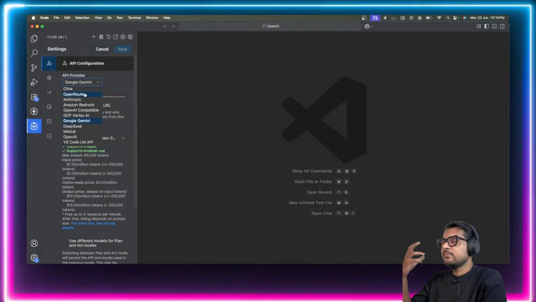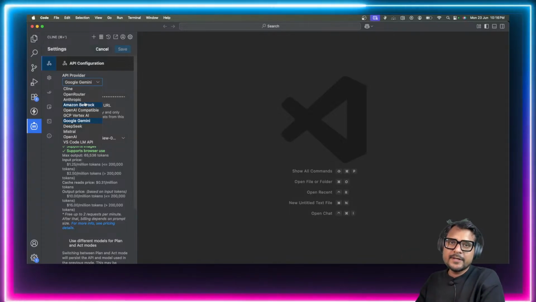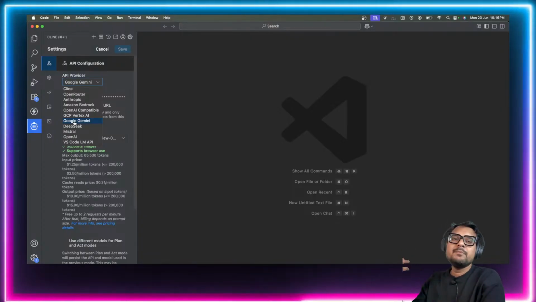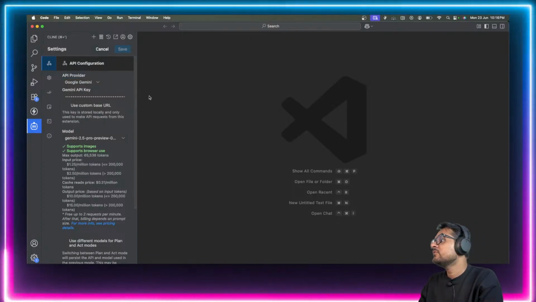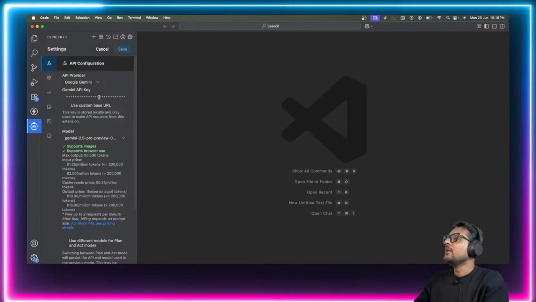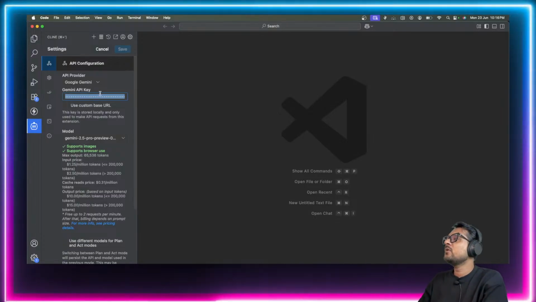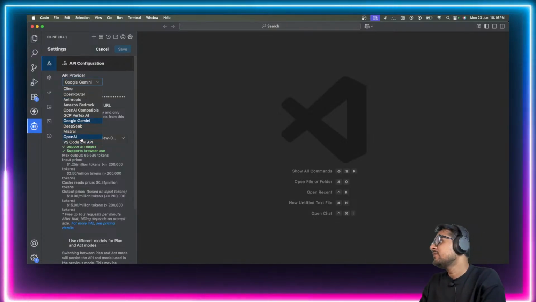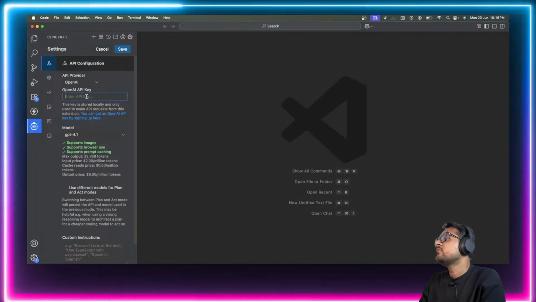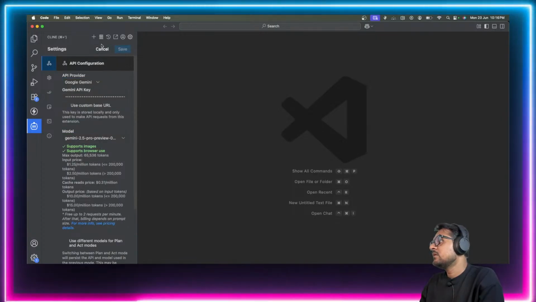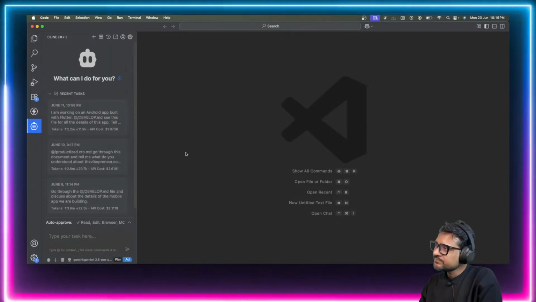So there are various options here for you to connect any of your APIs and use it. In my case, I'm using Google Gemini, and just below it here you have an option to paste your API key, and I have already pasted my Gemini API key. If you select any other, for example OpenAI, then here you have to paste your OpenAI API key, right?